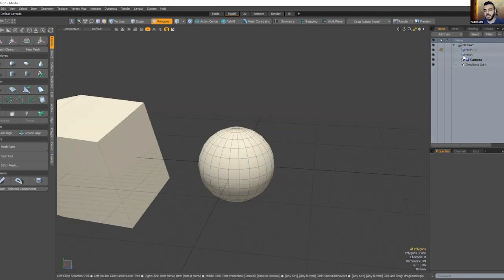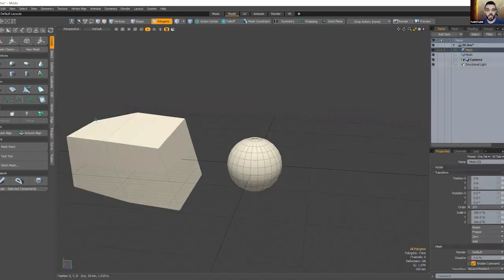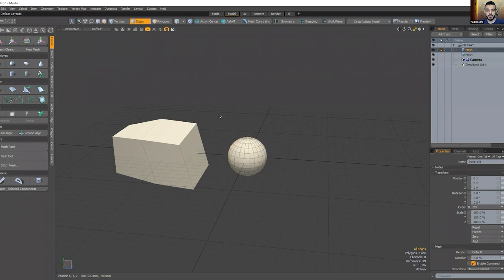What's really interesting is that once we access this layer, there's no way we can go into that object because it's a completely different layer. So if I go to the polygons or edges, I can only select edges and polygons and vertices of this object, but that will never happen in this object because it's not part of the layer. So that's just something to keep in mind if you want to work in different modes or different layers.